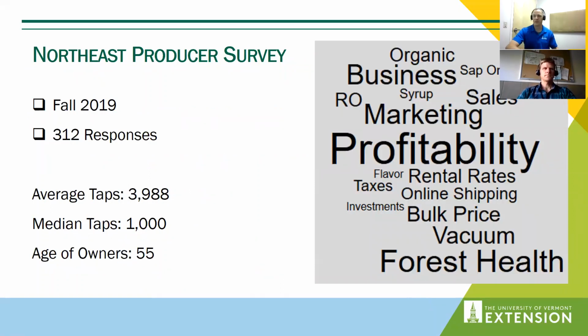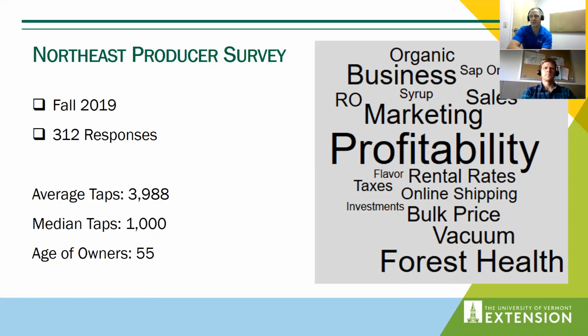And then I think that brings us into the rental rates and the baseline survey that we're going to be referring to for a good bit of this presentation. In fall of last year, we had a Northeast producer survey. We ended up getting 312 responses from, I think, 6 or 7 states. We covered a whole variety of topics: business management, production, yields, market channels, forestry, tree health, and tapping procedures. Tonight, we're going to emphasize the rental factors that were in that survey. Give you a sense of the span.